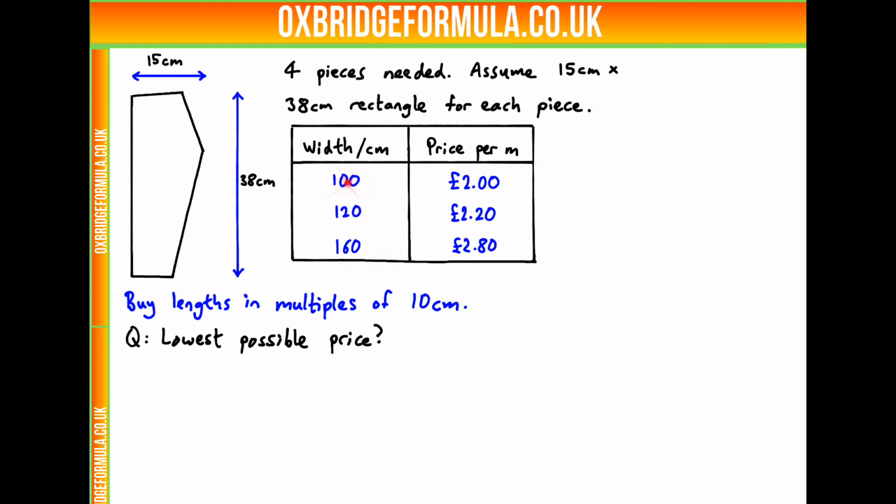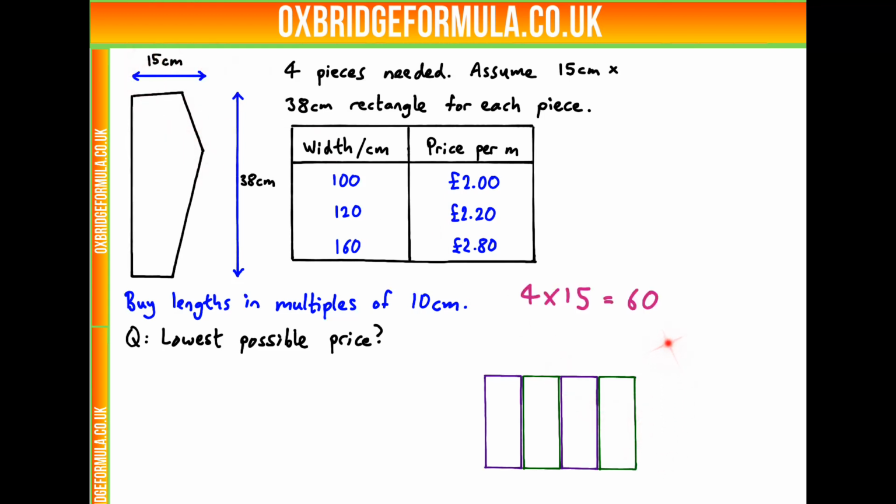And so if we consider the length of the fabric going this way, and we firstly think of 4 of these rectangles stacked up like this, pointing along their length, then is this an efficient use of space? Well, let's think about what the width of these 4 rectangles is firstly. We've got 4 times 15 is 60. And so how does that compare to the widths that are available?